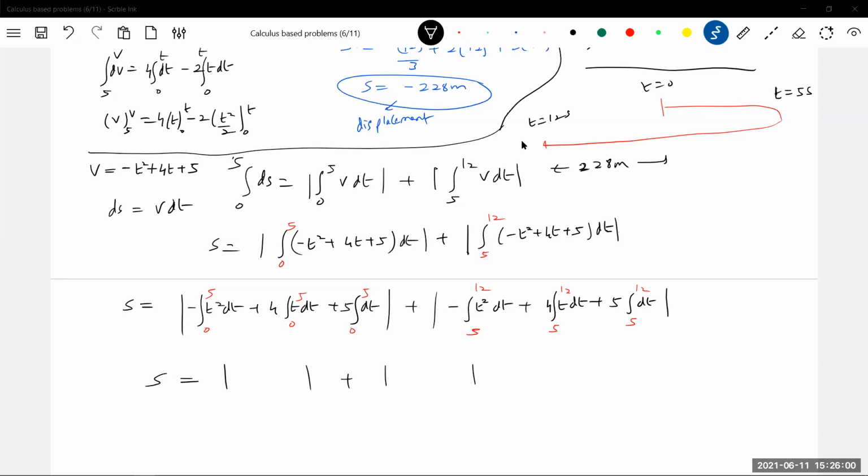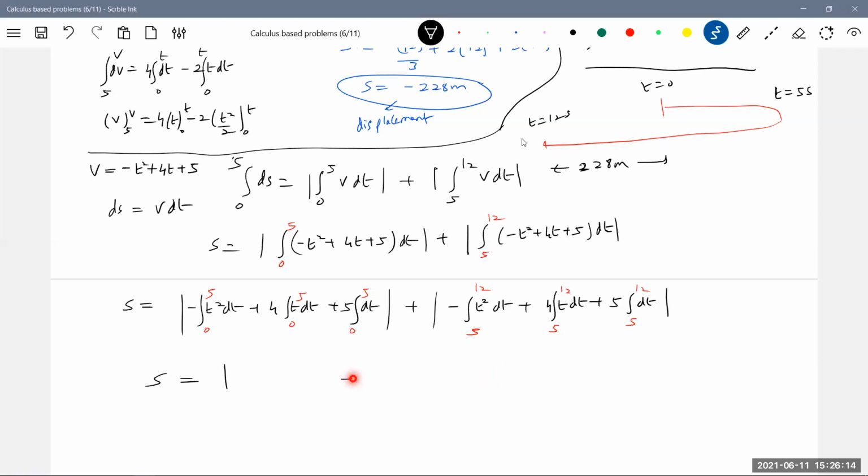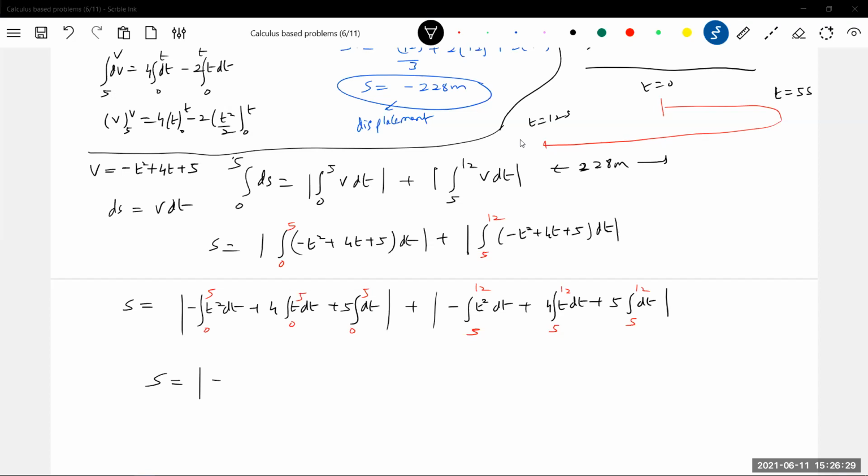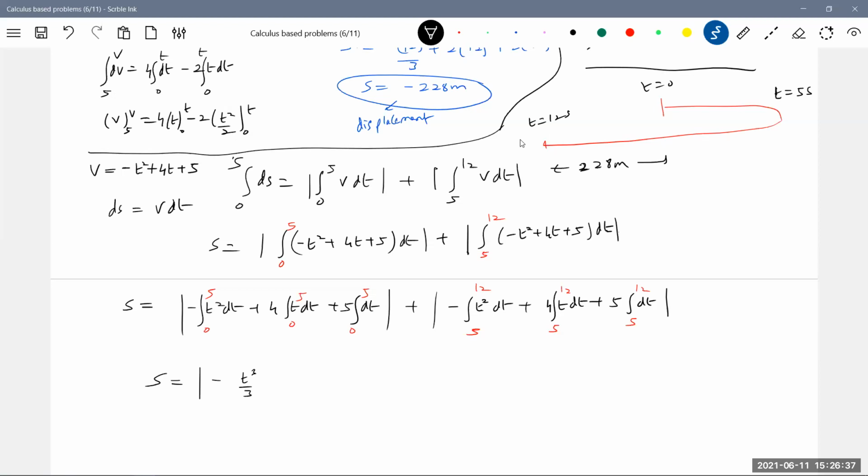Preksha, check your answer. Distance covered cannot be equal to displacement. Sir, we will get less if you do like this. How come when you add up both? Sir, one term will be negative, remaining both positive, sir. Minus 125 by 3. How much minus? 125 by 3 plus. Okay, minus 125 by 3 plus 75 I'm getting, sir. The other mod is 75.